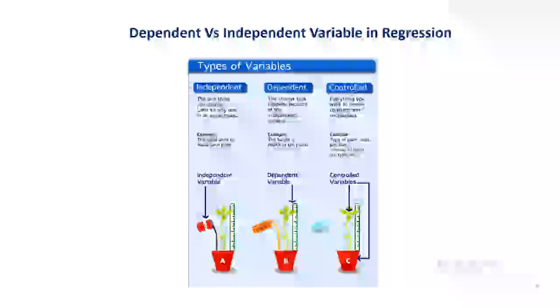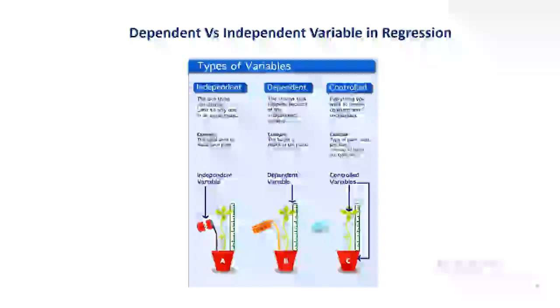So the independent variable is, for example, the liquid used to water each plant. The independent variable is the water, how much water you are giving to the plant. It is the one thing you change in an experiment. If you are giving water to this plant, obviously there is some height. Obviously if you are giving water, the height is going to increase, but at some point it will get stuck.